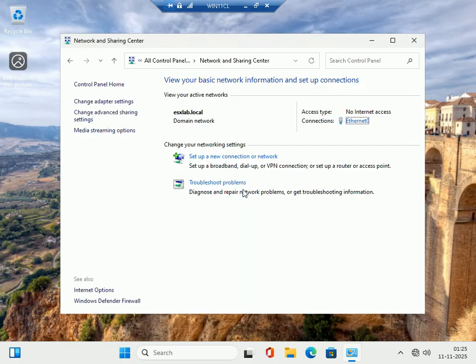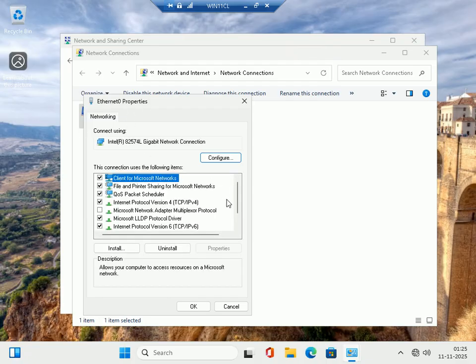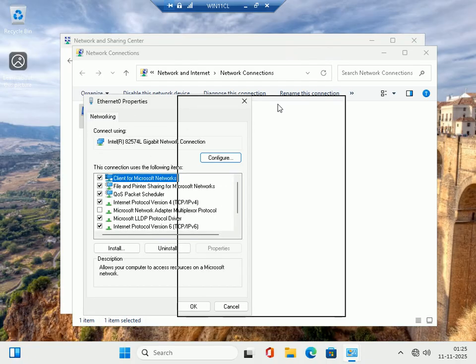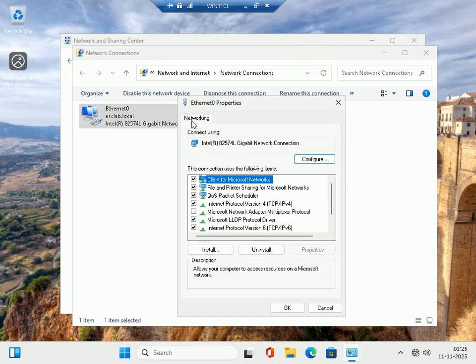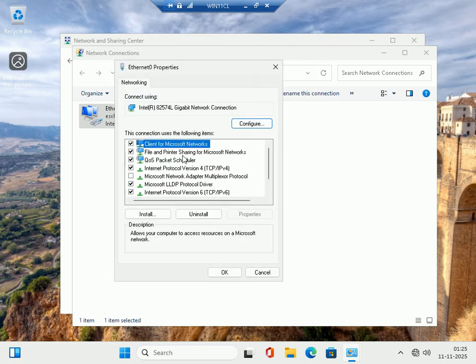Network and Sharing Center. I'll click on change adapter settings, and this is my existing network connection. Now take a note, I have not installed any additional network adapter over here or any additional IP configuration. I just need to change my existing IP configuration.